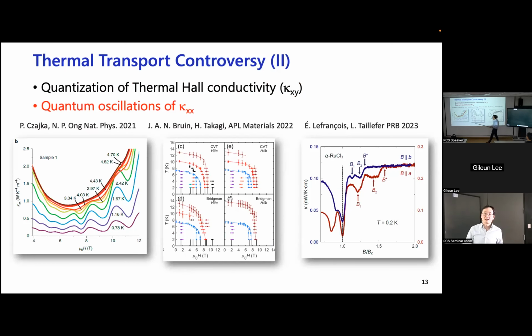They said that if you measure just a regular thermal conductivity, kappa XX, in this region of high field, or I guess moderate field, what they found was actually oscillatory behavior of thermal conductivity. And the interpretation was that this is coming from quantum oscillation of thermal conductivity due to fermionic spin, so spin on a Fermi surface, basically.